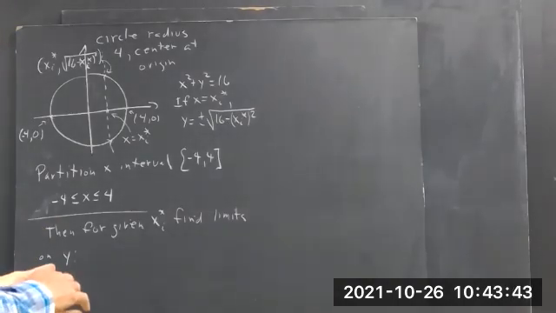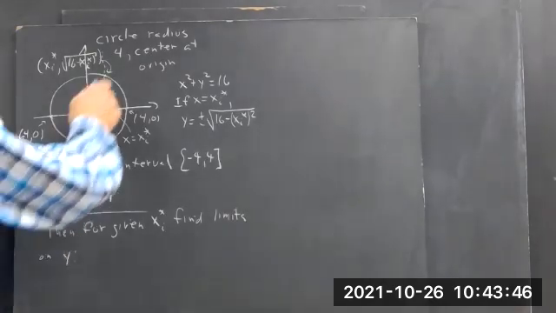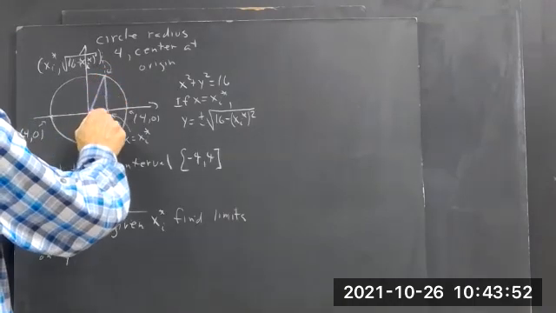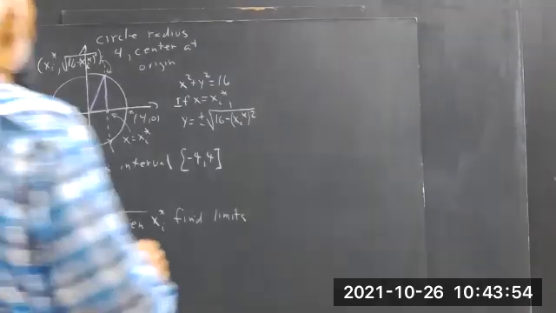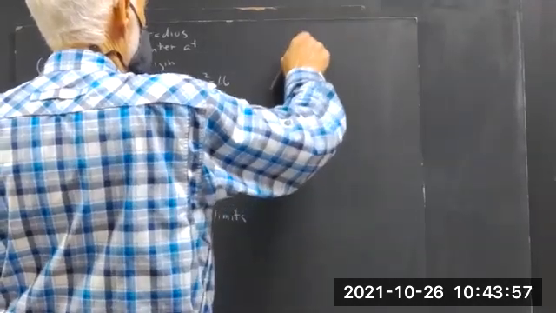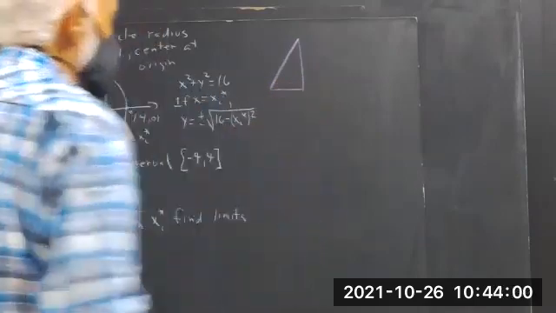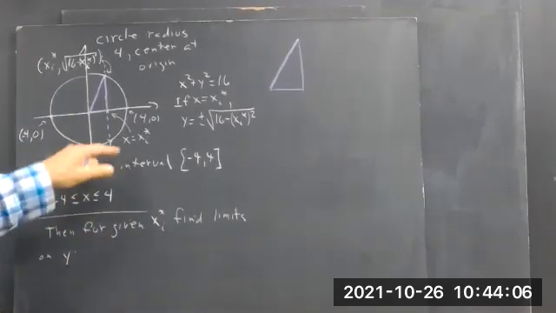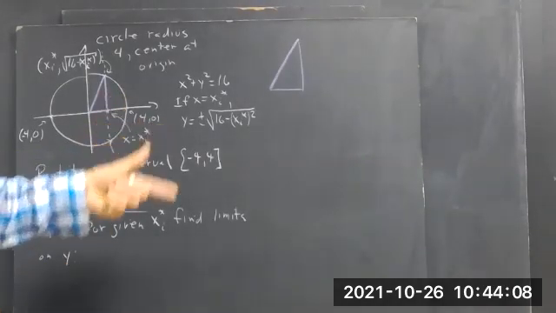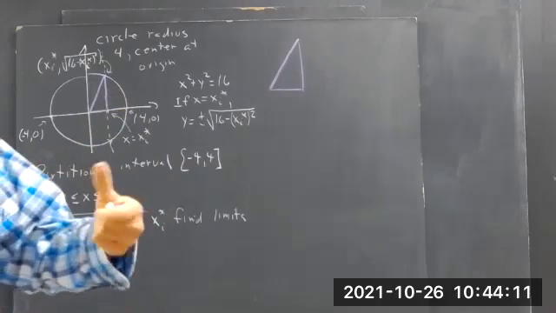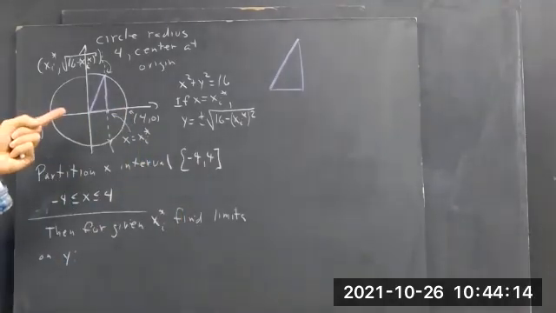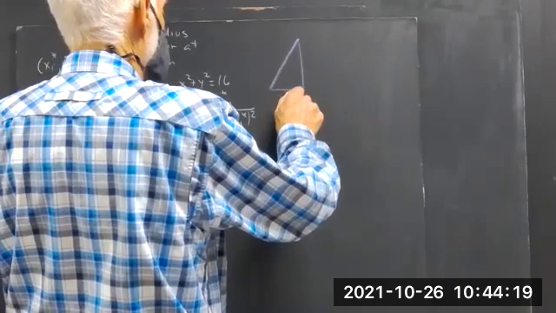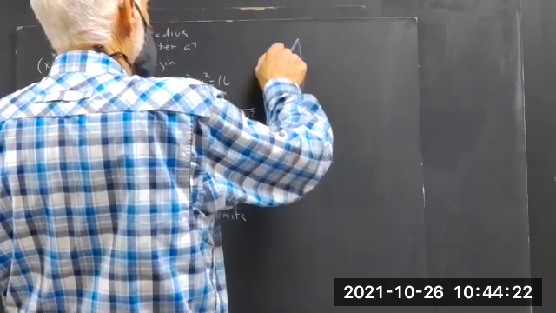Now, there's a geometric way we can do this. This is a circle. So we know the distance here. Likely we want to look at this triangle. Let's draw that triangle over here. And you know two legs of this triangle. What are the two legs of this triangle? The line x equals xi star, where xi star is just a number. Now you ought to stop and think about that, because this is a very important picture. Well, this side is xi star.